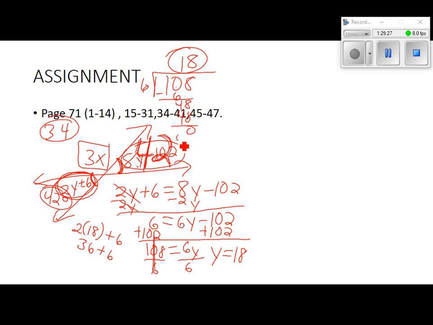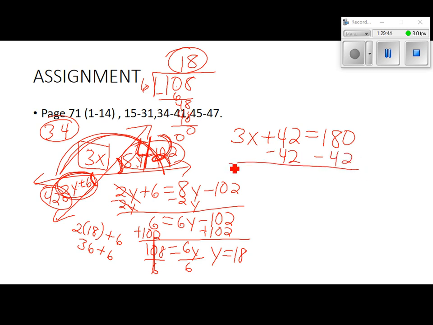What I really care about is what this angle is. So I know that these two angles together have to add up to 180. So 3x plus the 42 should equal 180. Subtract 42 on both sides. We're left with 3x. Borrow here, 8, 3, 138. 3x equals 138. Divide both sides by 3.